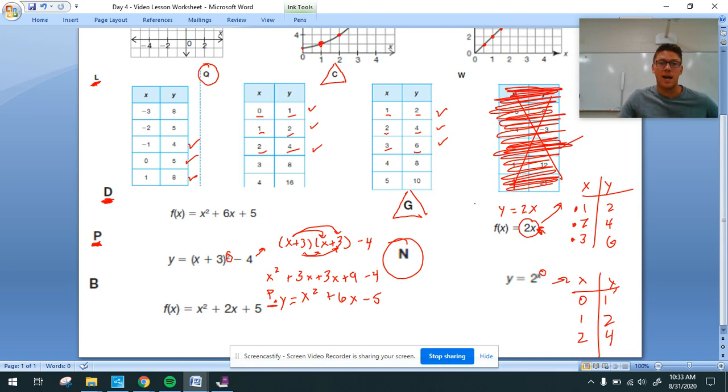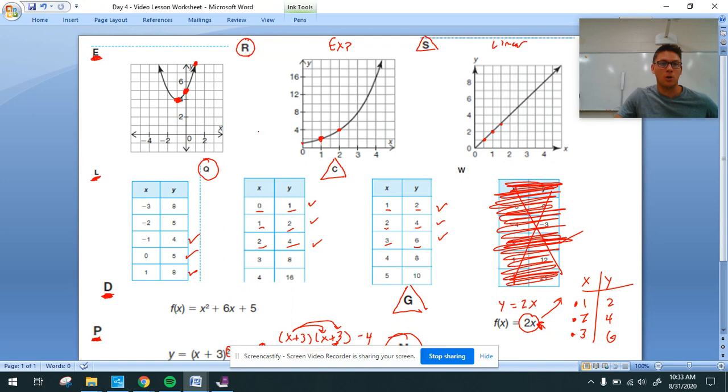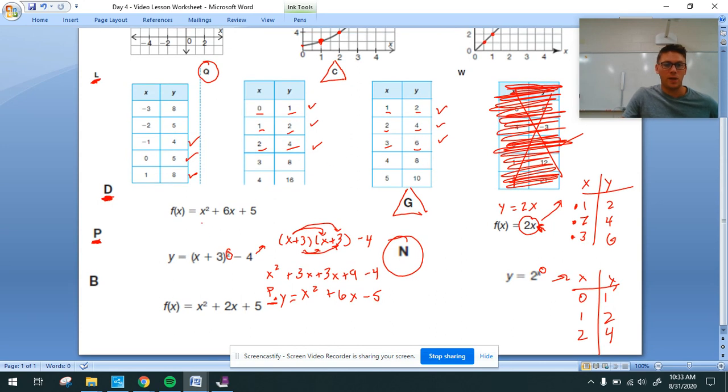What we want to now check is, does this match our graph that's up here? Does that truly match our graph? And remember what we tried to do. If you're ever given an equation, you create your own table. So let's create our own table and see if it matches the table that matches the graph that we already found as a pair. So let's take this right here, go off to the side, create our own table.